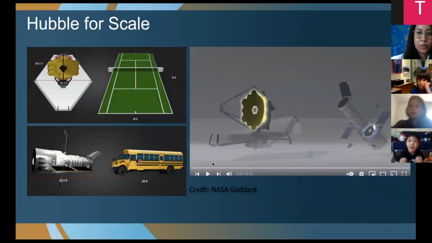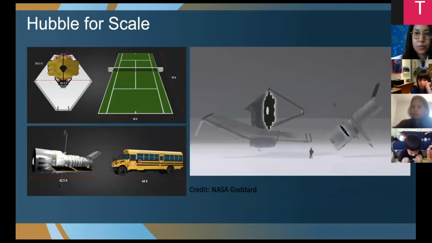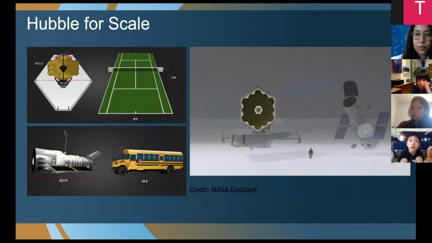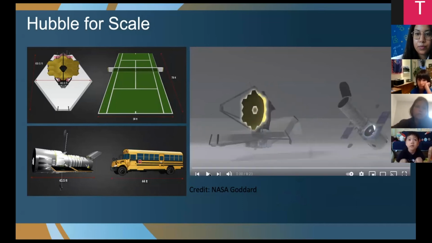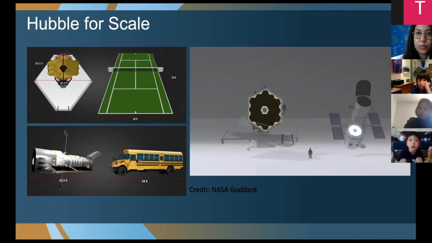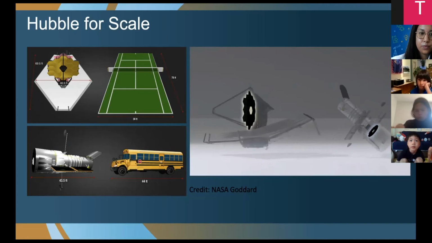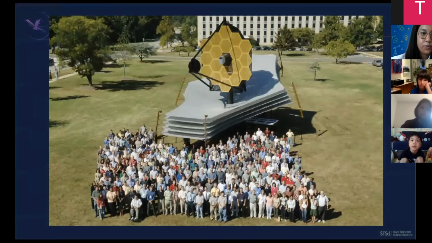Well, the Hubble Space Telescope is about the size of a school bus. The whole observatory of the James Webb Space Telescope is about the size of a tennis court. Their mirror sizes are different. Webb's mirror here is 6.6 meters, while the Hubble mirror is 2.4 meters. And that person is there for scale here. So these are not small things, but they're pretty big, right? And we have to put them in space. And here's a set of scientists and engineers at the NASA Goddard headquarters here with a full-size replica model of the James Webb Space Telescope.